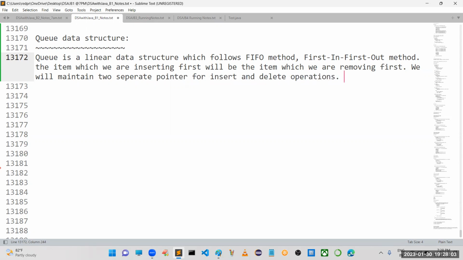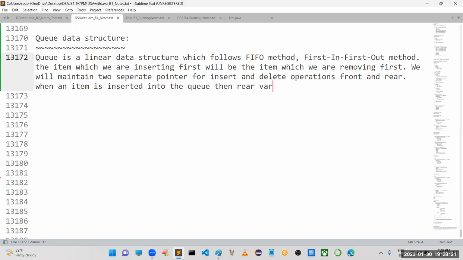Okay, sir, what are those variables? Front and rear. When an item is inserted into the queue, the rear pointer will be incremented by 1 unit.